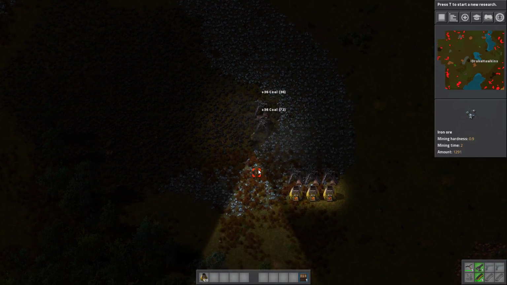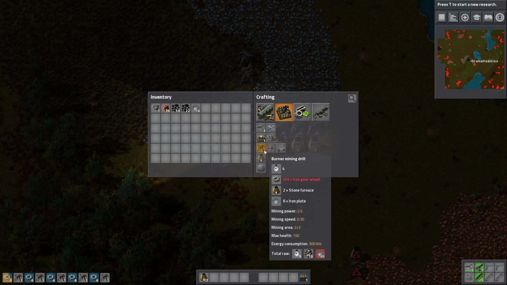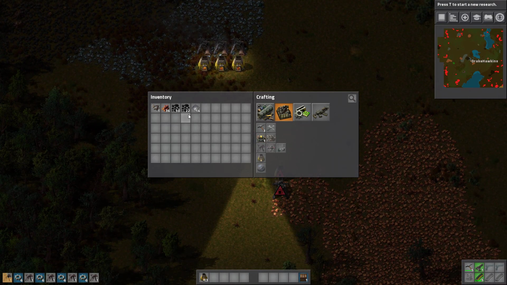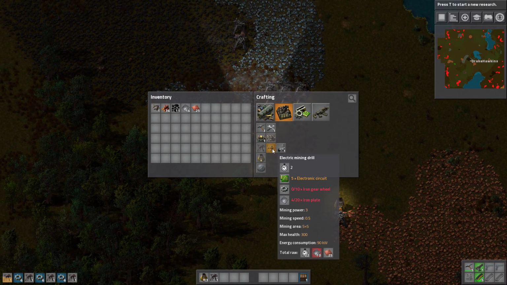Good. Good to see. We need some steel iron. You have some iron for us? You do. 5 drills. Lovely. Okay, so I'm going to upgrade to... Oh, I need some coal down here for these guys. 25 copper. That should be nice.